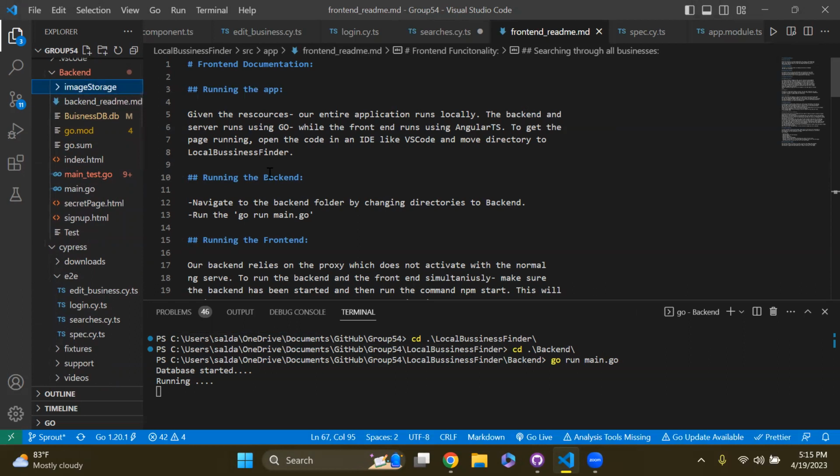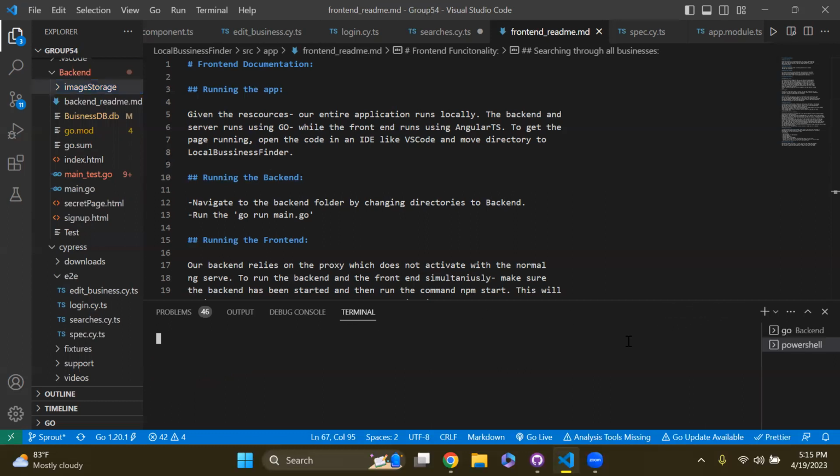So each business stores as almost an object in the database, and that object has a username, which is the username of the user. And each user has their own file in this image storage folder, which links to their list of images. So let's get right into that.